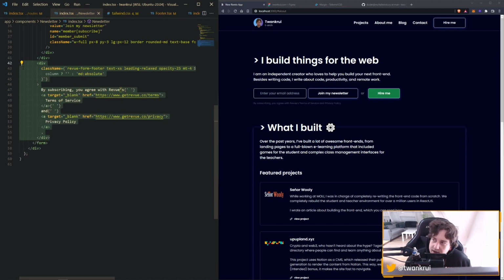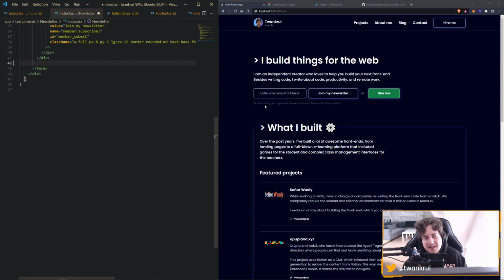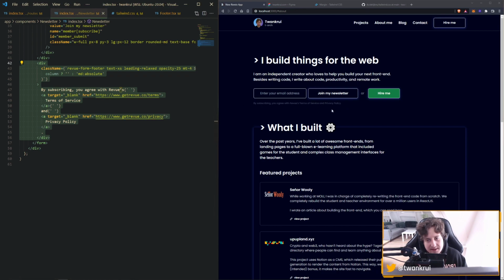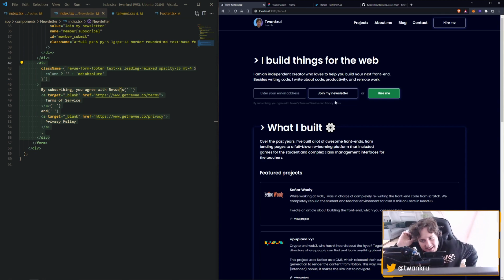Okay. Now that I'm seeing this, do I actually prefer it with the small little text beneath it? I mean, it makes it seem a little bit more professional. I don't know, I actually like it. It helps with the weight now that I see it. I was hating on it just now. But well, if I remove it, it will help me with my accessibility score. But I might upset the developers and lawyers at Review. I think it's Review.